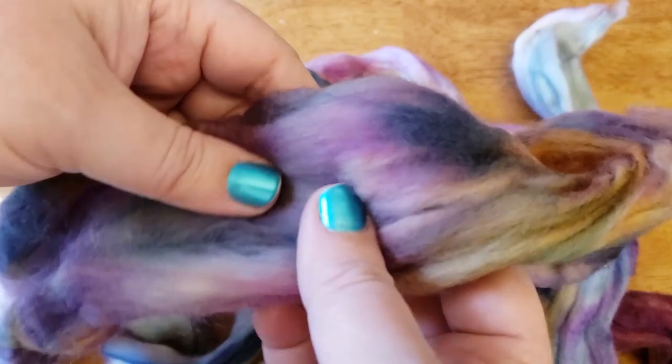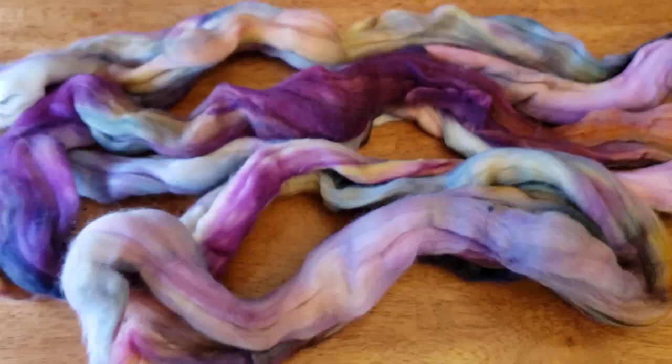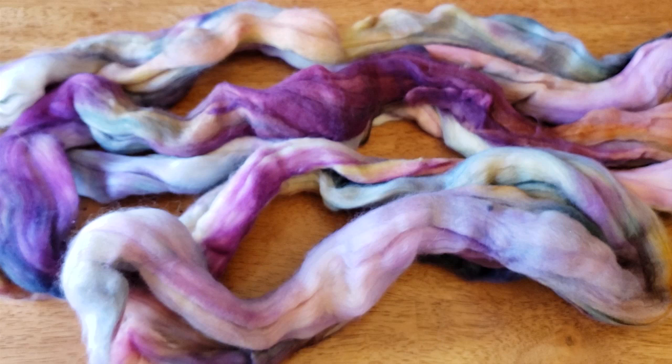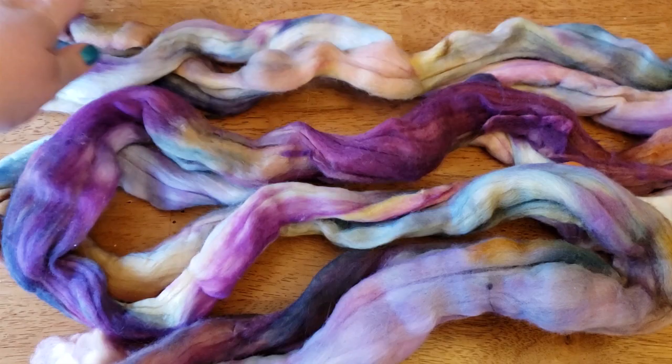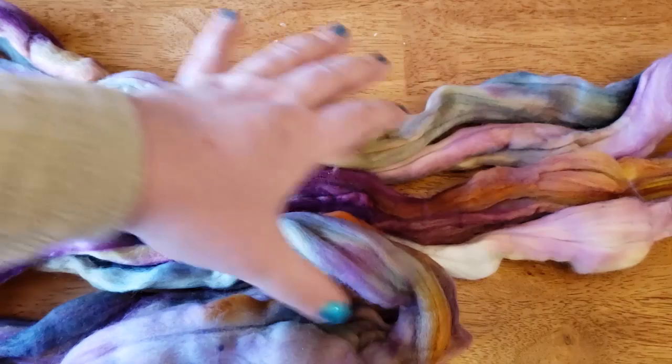These have so far been great for spinning — with this one there was just that one spot, but it is something to be aware of and watch out for. I also forgot to mention that the colorway we're looking at here is Piedras, which I believe means stones. I'm picturing some beautiful glimmering stones under a babbling stream to get this colorway, and I can definitely get that image from looking at these colors.